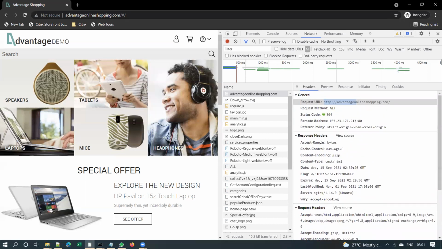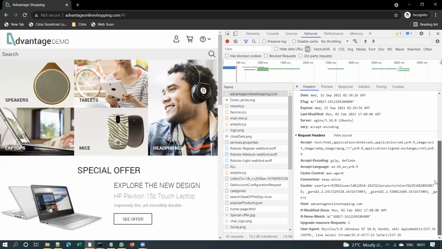Now you see something called request headers here. What does your request header contain? Observe here. Accept: text/html means the browser is saying that I can accept and process this type of content. What type of content? text/html, application/xhtml+xml and so on.